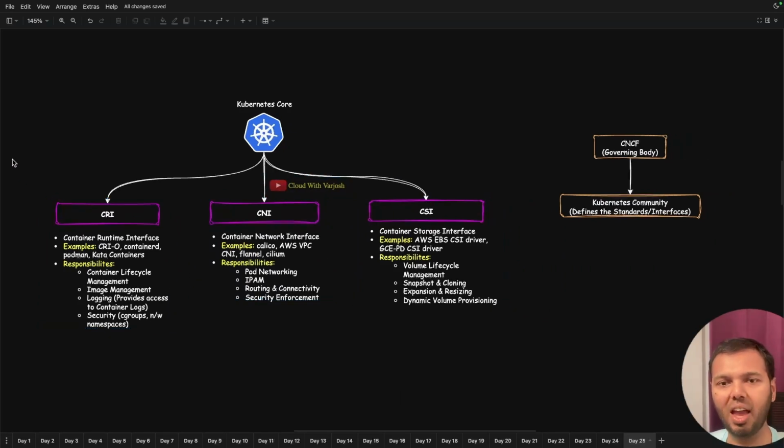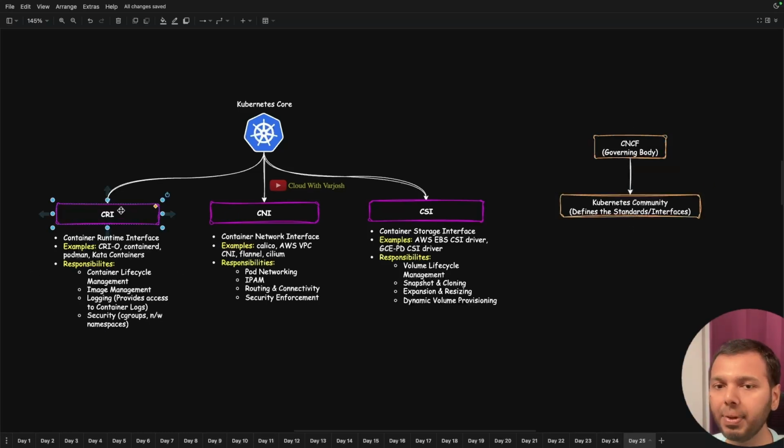The first thing I want to discuss is CRI. CRI is Container Runtime Interface. If someone just says CRI, then CRI is essentially a set of standards, or a set of rules, defined by the Kubernetes community, and the Kubernetes community works under the governing body CNCF.